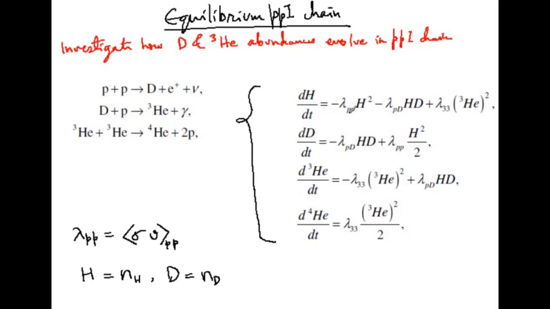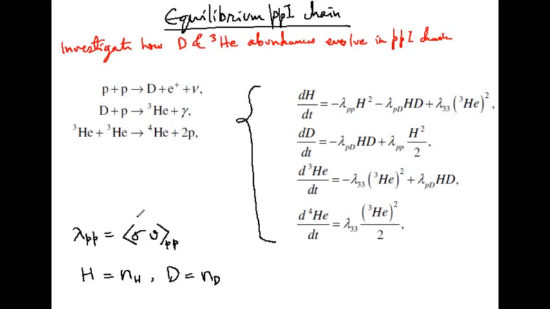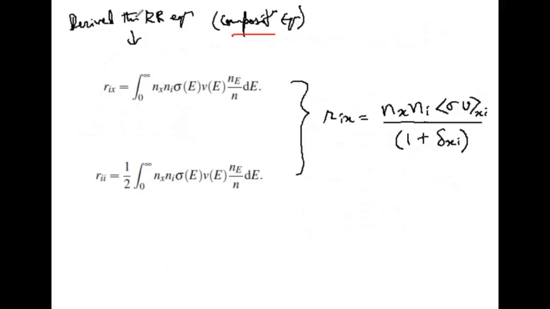Okay, now what is this lambda pp? Basically, as I was just telling you, this we have already derived when I was considering the composition equations, right? Now you see this lambda pp is basically this sigma average part over here. When I am writing this in a compact form, the number densities of the two species are coming out, right? And so we have the average of sigma into V divided by this term. For the non-identical case, this is 0. For the identical case, it will be 1 plus 1 equal to 2, as you can see over here, right?